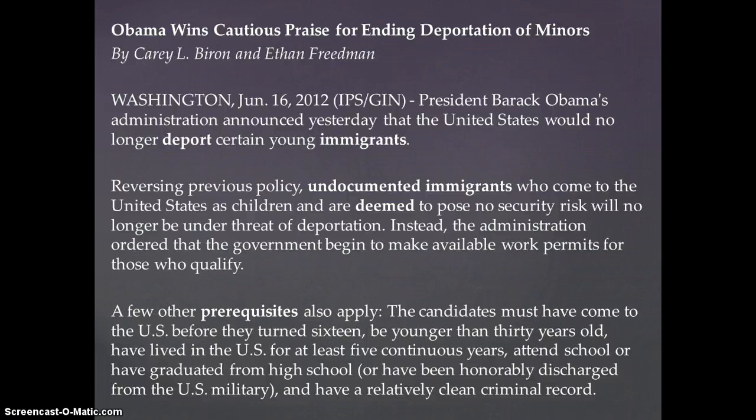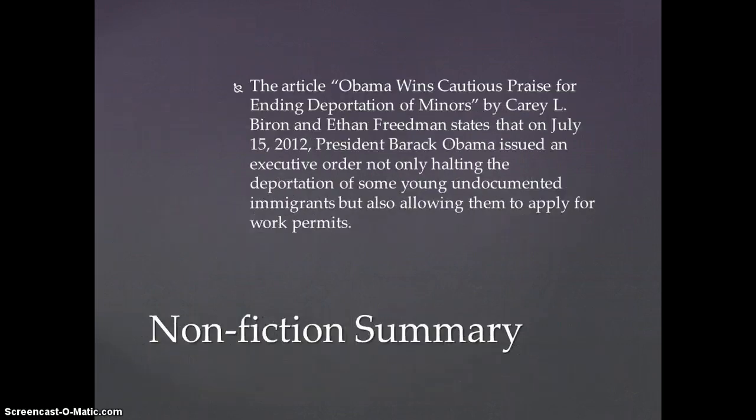Take a second, pause it if you need to, and then take a look at this example of a summary. Here we start off by saying who or what the title of the article is, and then saying who wrote it. The article, Obama Wins Cautious Praise for Ending Deportation of Minors, was written by Byron and Friedman, states that on July 15, 2012, President Barack Obama issued an executive order not only halting the deportation of some young undocumented immigrants, but also allowing them to apply for work permits. And I think you would agree that that basically sums up the point of that article.